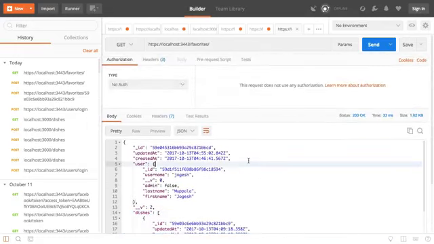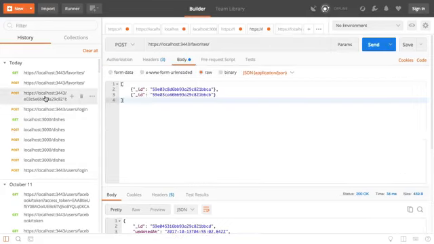Now let me show you how you would perform a delete operation. Now, to delete a specific dish, let me perform a delete operation on a specific endpoint.